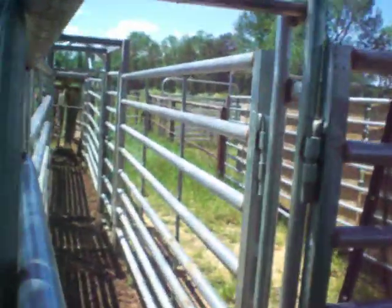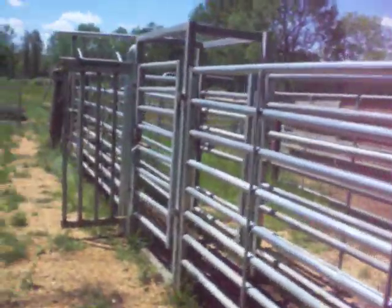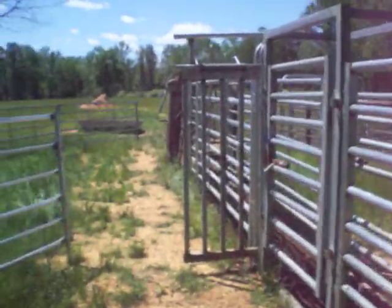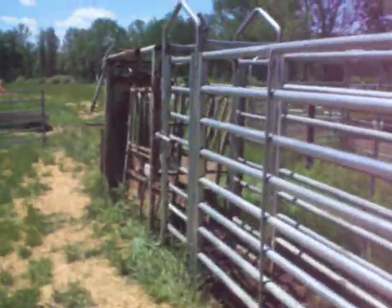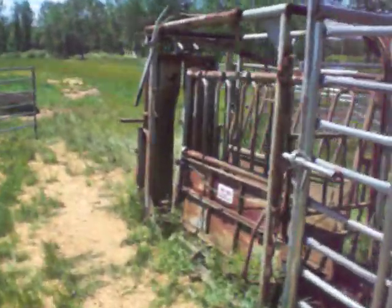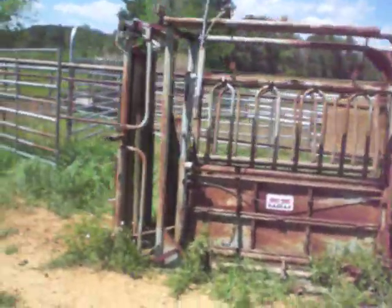And then this is the alley where we push the cattle up to the head gate. We've got a series of block gates in here to keep the cattle going forward and keep them from going backwards. And this is our W&W manufactured chute. It's a squeeze chute with a head gate on it.